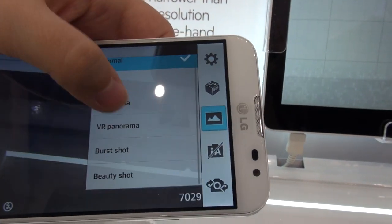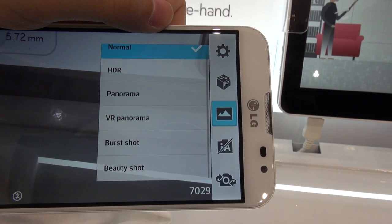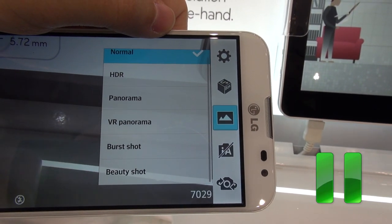As for camera modes, the Optimus G Pro had all the same goodies as the Galaxy Note 2. Normal mode, HDR, panorama, burst shot, beauty shot. The one thing that actually caught my attention is VR panorama. It's LG's own version of Photosphere. The Nexus 4 is also LG's phone, and it's actually a Google phone, so it has Photosphere. So LG took it a step further on their own line and said, hey, let's put in a Photosphere camera.